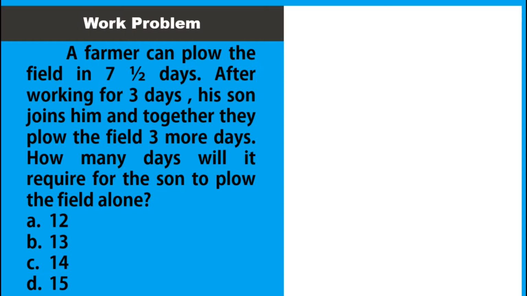Here is another problem. A farmer can plow the field in 7.5 days. After working for 3 days, his son joins him. Together they plow the field 3 more days. How many days will it require for the son to plow the field alone? Let x be the number of days the son can plow alone.